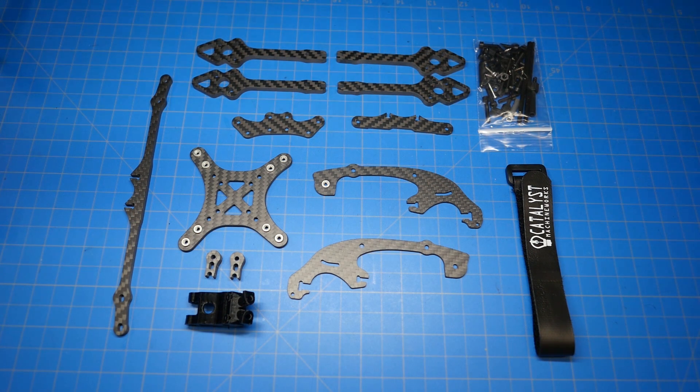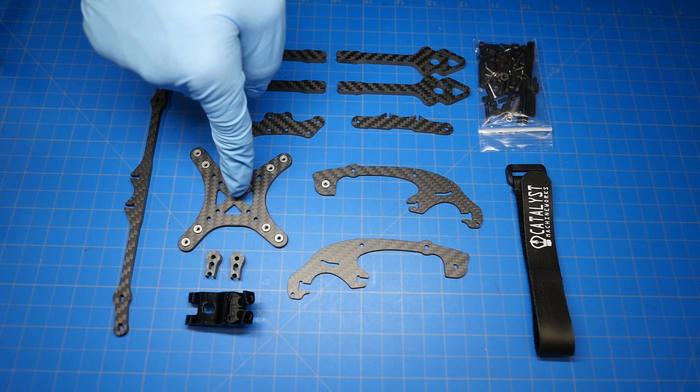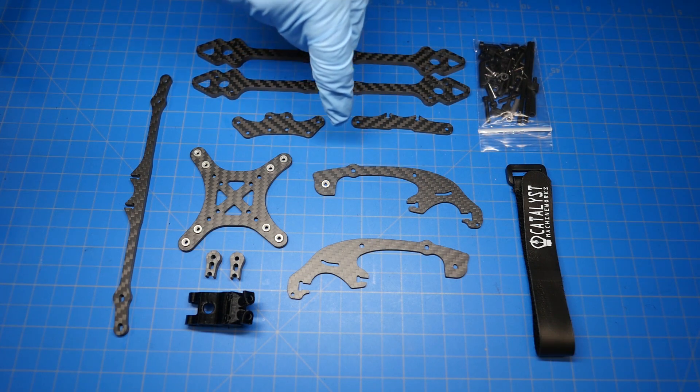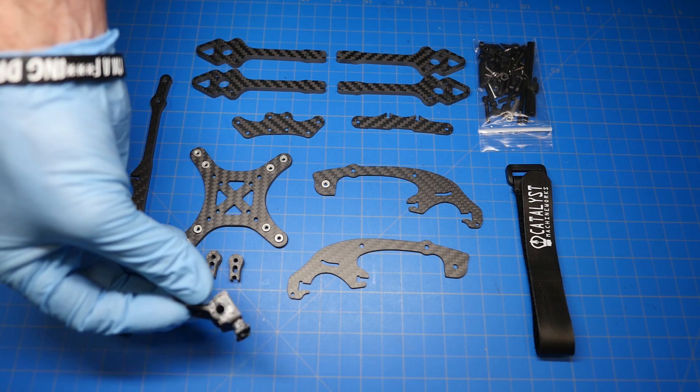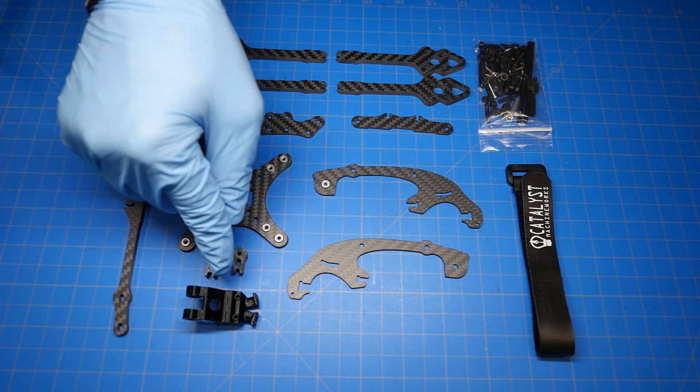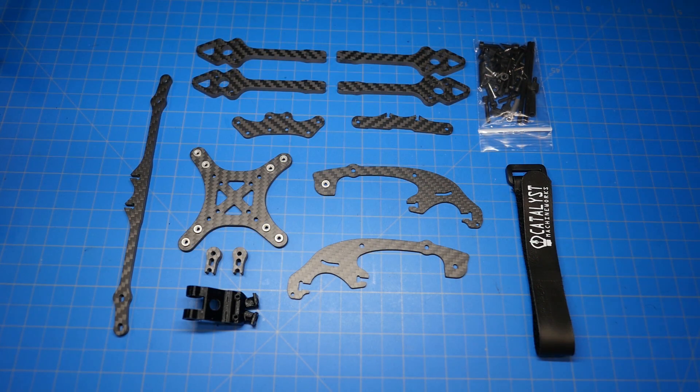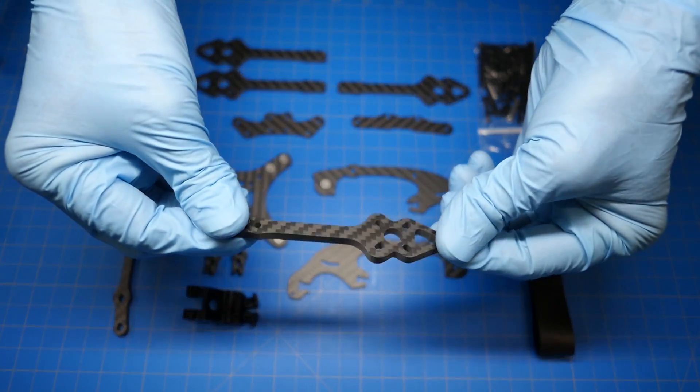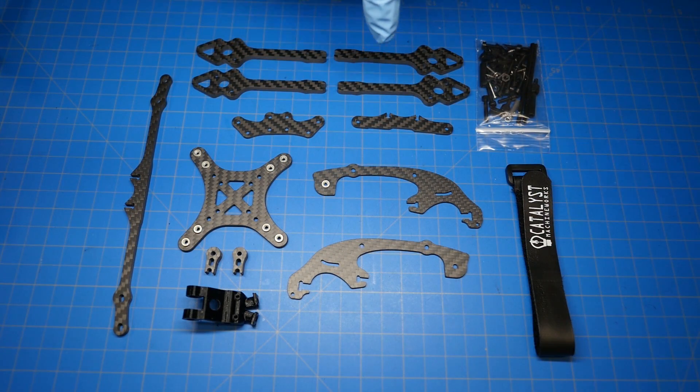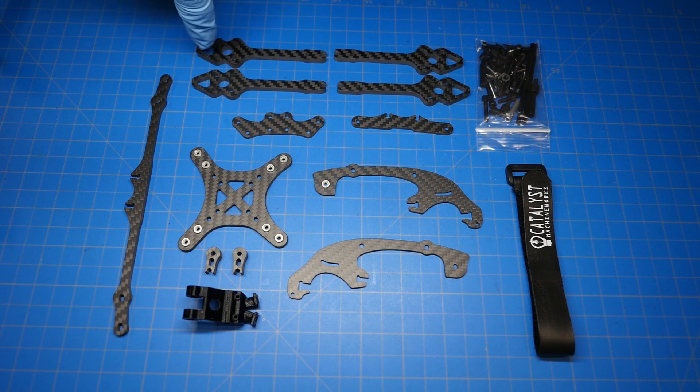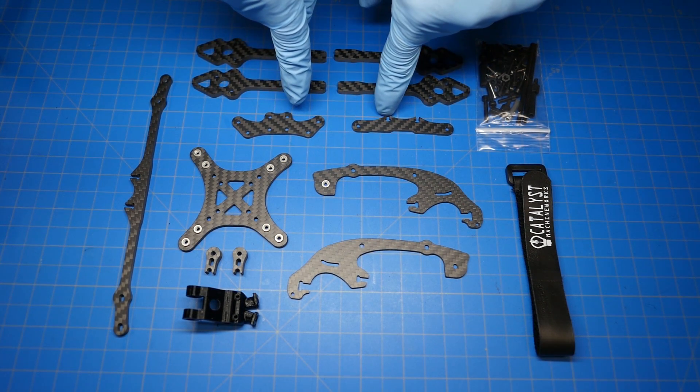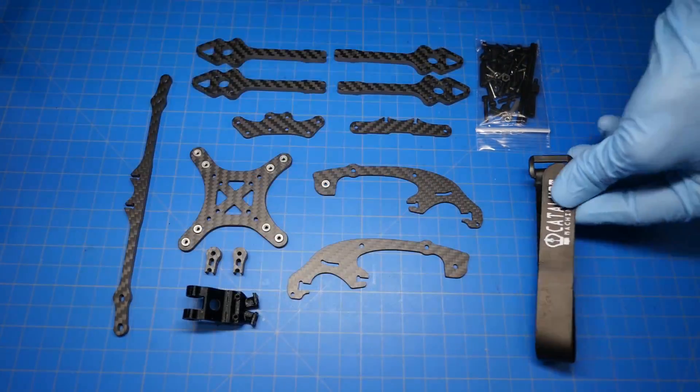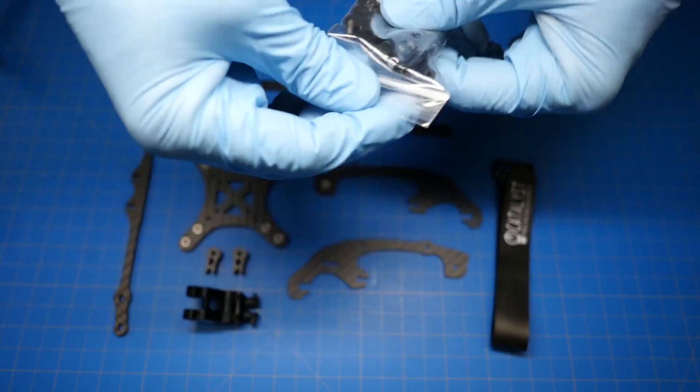So, let's go ahead and go through the parts. We've got a front brace. This is the bottom plate. These are the cage side plates here. You'll notice one of them has a press nut pressed into it. This is a rear, we'll call it a rear bulkhead. This is a 3-D printed part. This is a couple of arm spacers. We've got the arms here. Now, I want to point out, these are the exact same arms used in our America 5-inch. Identical. So if you have the hybrid, you're going to have two of these. And then these two are going to be 6-inch, so they're going to be longer. These are the cage braces. So this is the front cage brace. This is the rear cage brace. Then we've got a Velcro strap and a bag of fasteners.